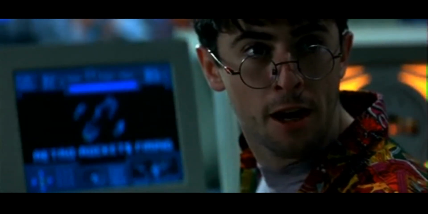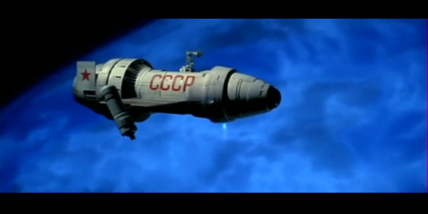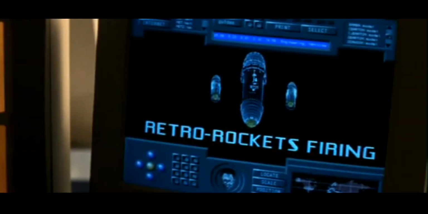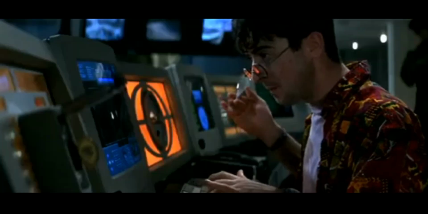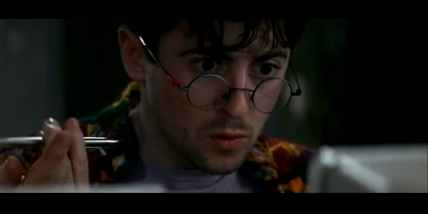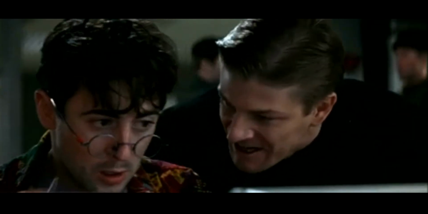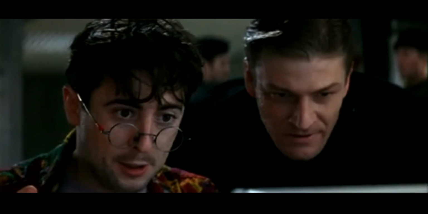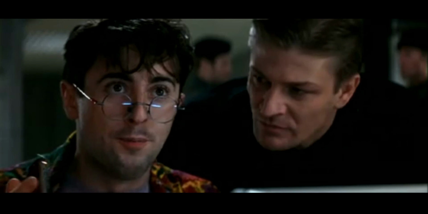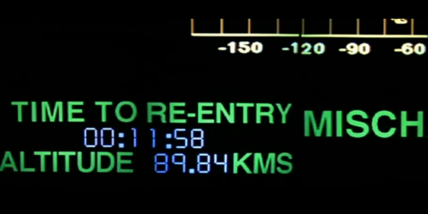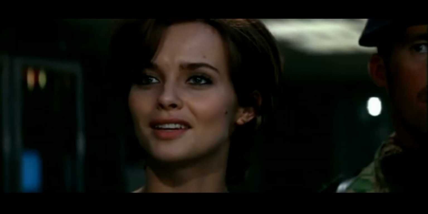Red rocket and firing. What the hell is happening? We have re-entry in 12 minutes. It did burn up someone over the Atlantic.